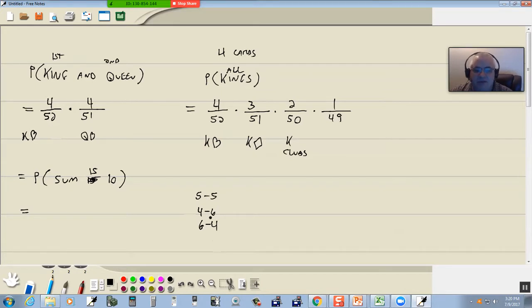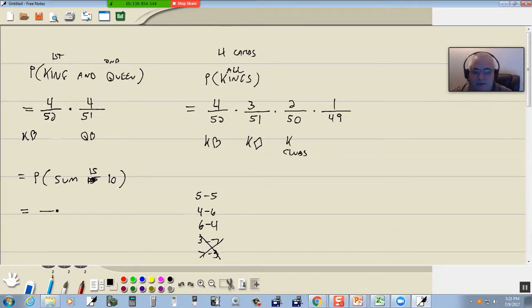So there's those possibilities. Now we got 3 and 7, and 7 and 3. But what's wrong with these? Well, think of what's possible. With a die, you have 1 through 6. You don't have 7. So sometimes you have to have a little bit of knowledge of whatever you're dealing with to really understand how the setup should go. If you're not familiar with how many cards are in a deck, how many hearts there are, if you're not familiar with dice, well, then you'll list some other possibilities that don't apply.